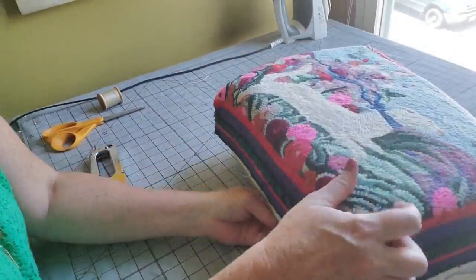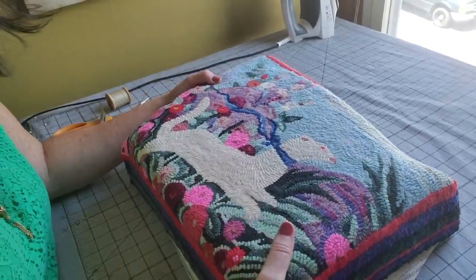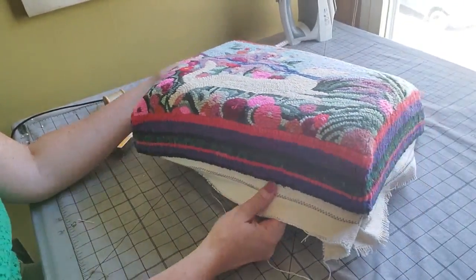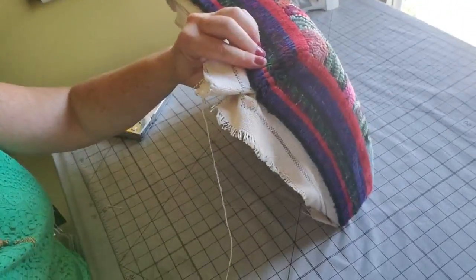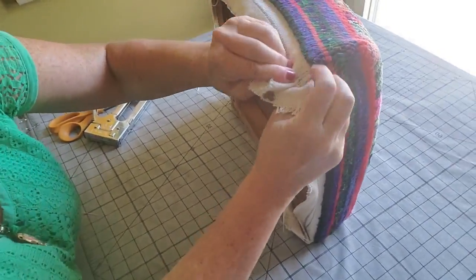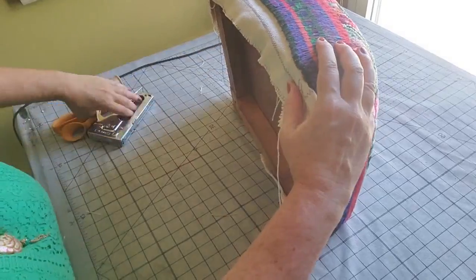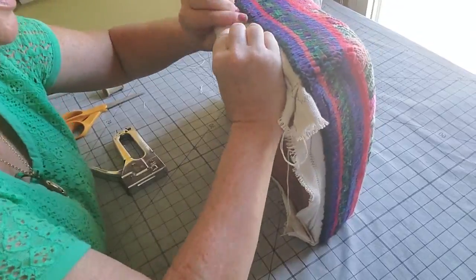And then the question becomes, do I want to hook another couple rows so I have a bit more space? Am I okay with losing the edge? I don't know. It's a hard call. It's a hard call because it also looks good like this, kind of rounded off. Let me just push a little bit further. Why not, right? Come this far without having to do extra hooking.